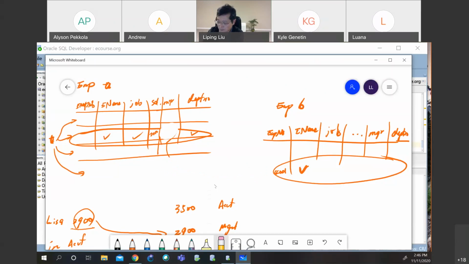Then from this, I pick up one row. This is tuple variable A. For tuple variable A, I will be able to find the employee name, job, salary, department number, everything.